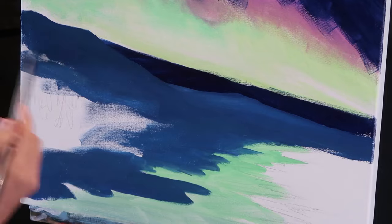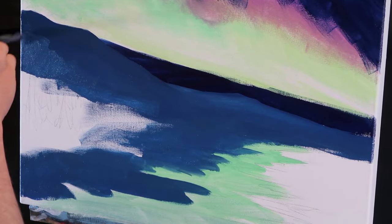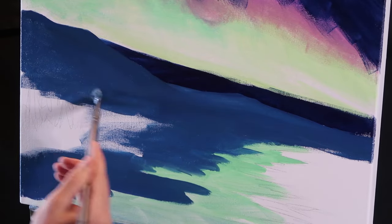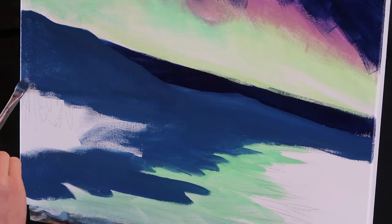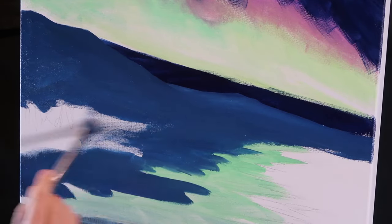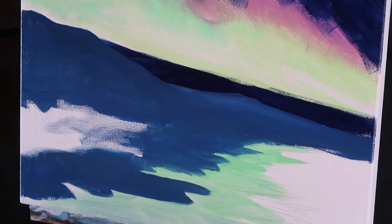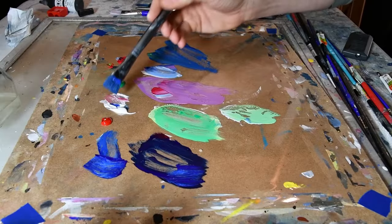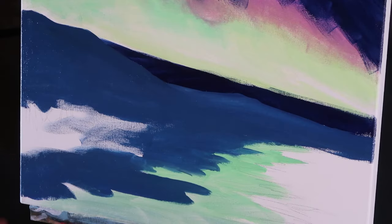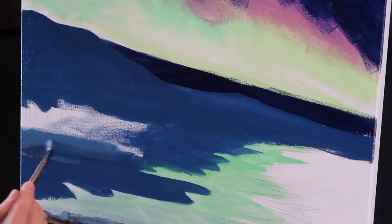Oh, this is going to be a fun painting. When I can envision it, and that's what I'm doing right now, I can kind of see the finished result. I get excited. And I know this one's going to be good. So at first, grab a little more white, a lot of this looks pretty undefined, washed together. It's hard to tell the difference between the sky and the horizon right now. But we want it to be fairly close.